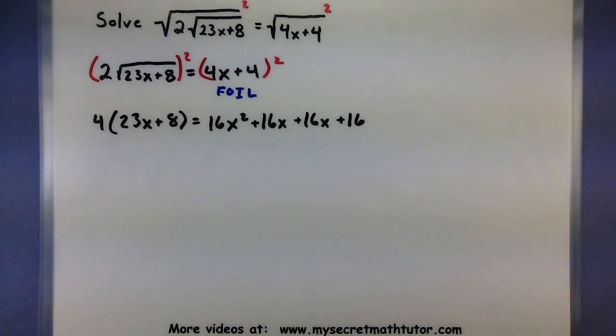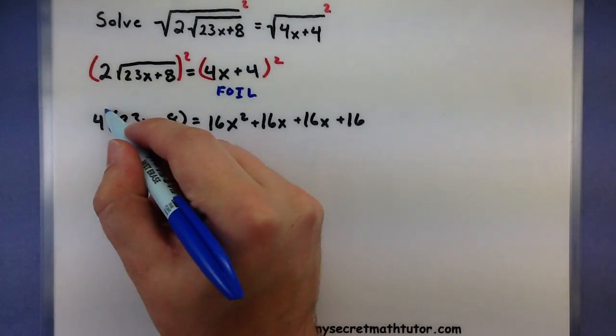At this point, we've used step 1 and step 2, and we've removed all of our roots. So from here on out, I just want to try and solve the remaining equation, and it looks like it's quadratic. Let's work to combine as many things as we can, and treat it like any other quadratic. When we get it set equal to 0, maybe use the quadratic formula, or even factoring on it.